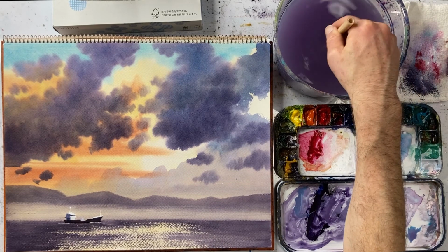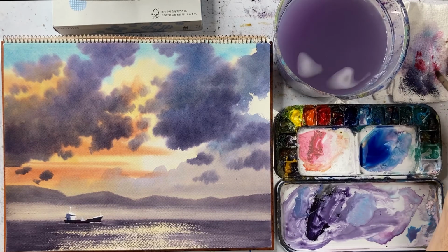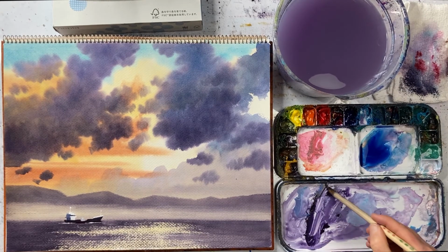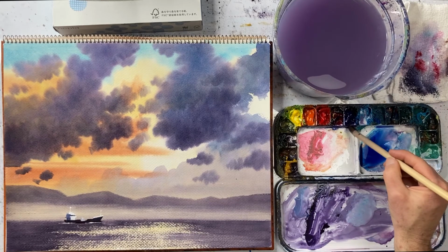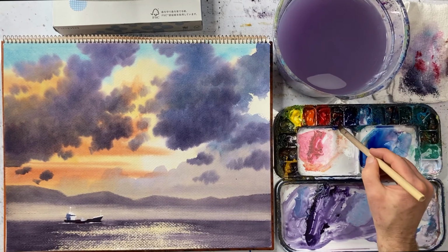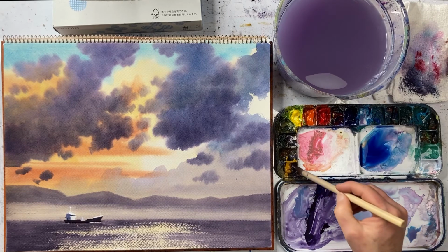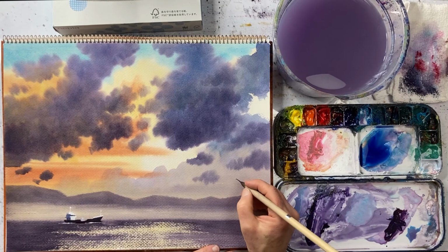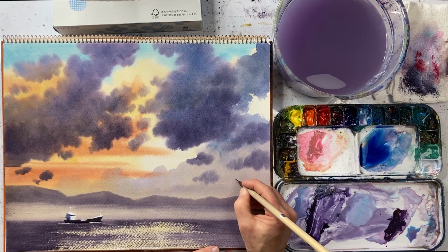So let's do three birds, but I don't want to make them too big. So I'm using my dark mix. This is basically my blue, my red, and my yellow ochre. It's too purple. Bit more blue. So here we go. Just make it quite small. There's one.